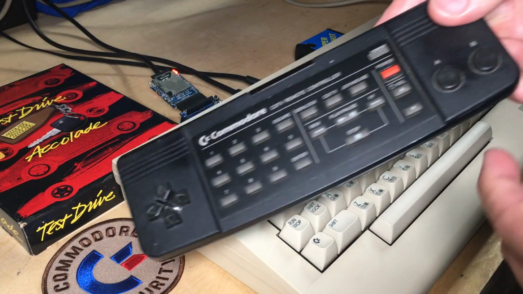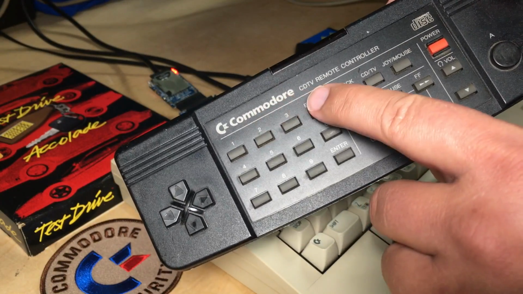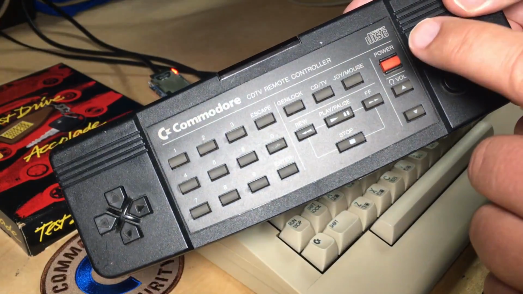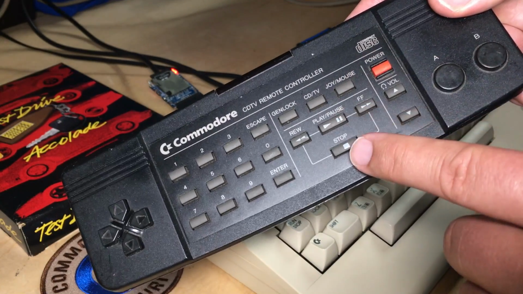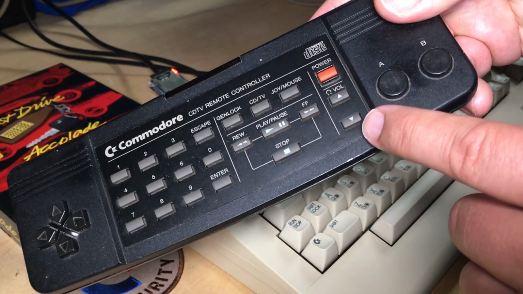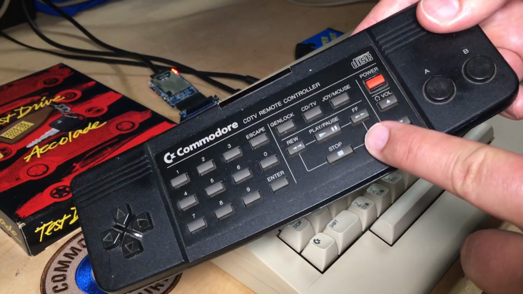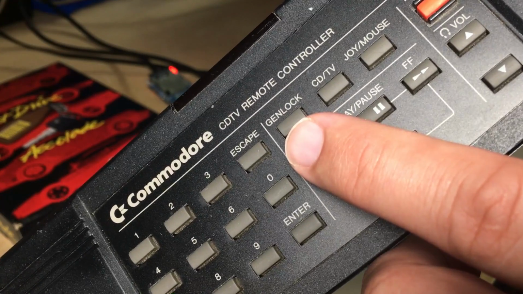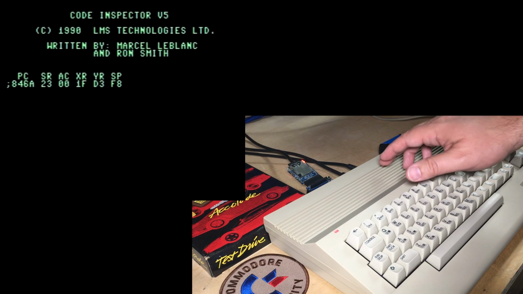Oh yeah, before I get into that, just a thank you to my friend David, who gave me this Commodore CDTV remote controller. This is a variation on an Amiga, and I actually got the machine from him, the CDTV system, a while ago, but the controller was missing, and years later he finally found it and gave it to me. So thanks, David. See if I can give that a try in a future episode. How many remote controls have a button on them that says Genlock? Eh? That's pretty awesome.